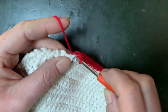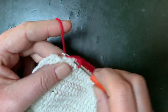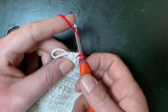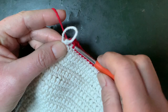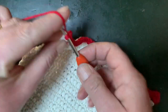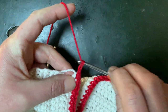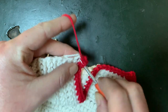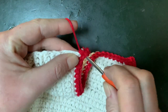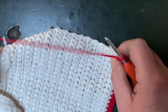So we're almost at the corner. Almost there. Oh, look at all those lovely stitches across the top. How lovely does that look? Right, so we're in our corner now. So we're going to do two. So one, two chains, one, two double crochets, one, two. Now, down the side, this is where it's a little bit different.